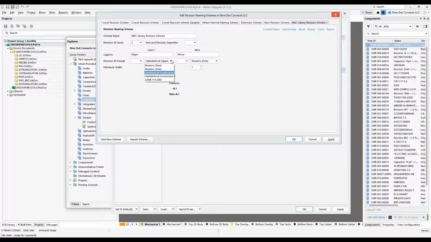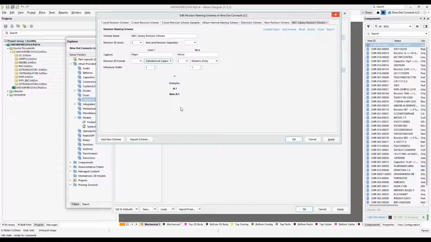You also have some options over here as well. You have the numeric, you have the alphanumeric, and there's even the standard for the Y14.35M, which I believe is for zoning. So for military purposes, I think you can actually zone the area that's been changed. I have not played with it much. I was looking at the spec very recently, but that's what this is supposed to represent here. So you do have some options as to how you want to set this up, and hopefully it looks pretty straightforward to you.